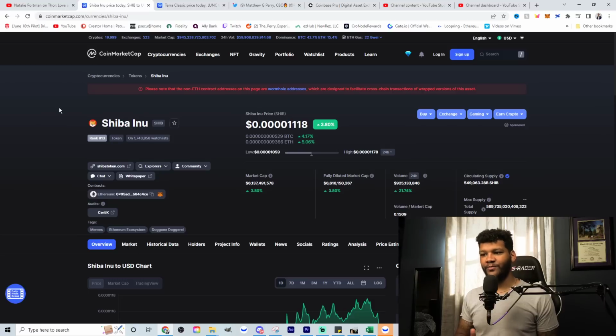In order to get to 1 penny for this position, you would need to get to a $6 trillion market cap, which is 6 times what Bitcoin was at its high, give or take a few hundred billion. That is insane to think that anything can surpass Bitcoin by that much, or even get to Bitcoin-like levels. We understand the community behind Shiba Inu is big. 1.2 million holders is a large amount of holders within a position. But it's not something where the holders alone will get you to that point.